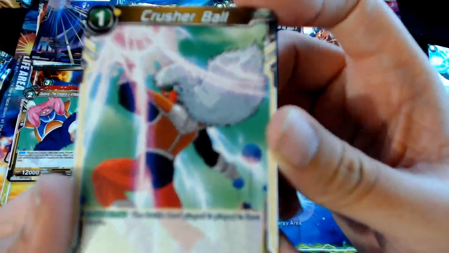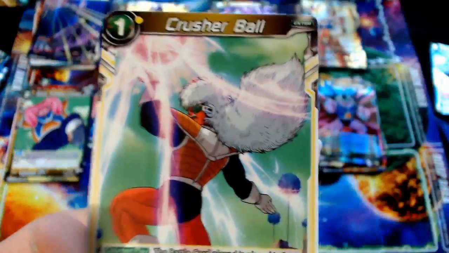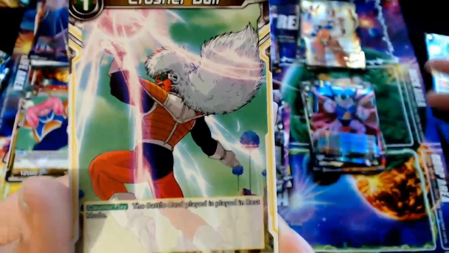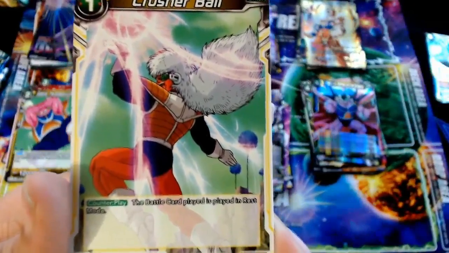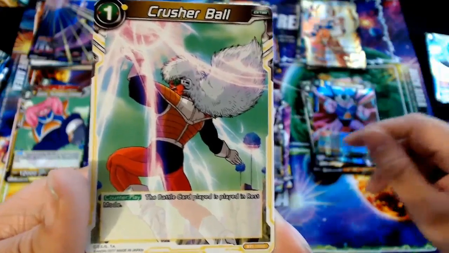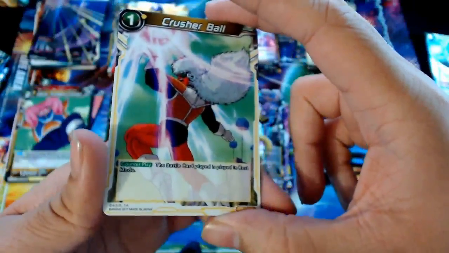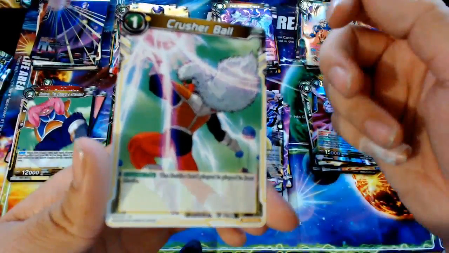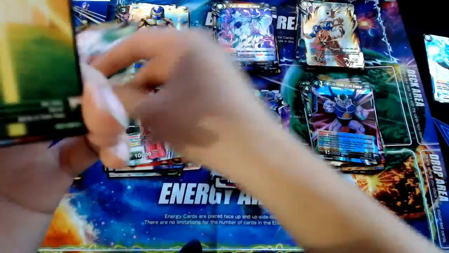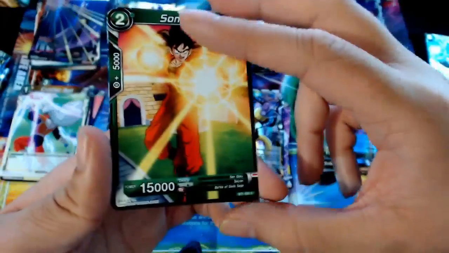Crusher Ball. Counter play. The battle card played is played in rest mode. So this is a good counter for the big plays like the special Vegeta or the evolving Goku to potentially do the double strike dual attack, 4 damage. You're like, nope, it's in rest mode. Sorry. It's a really shitty thing to do to cards with evolve ability because you're like, no, you're in rest mode this turn, but your ability only lasts a turn.